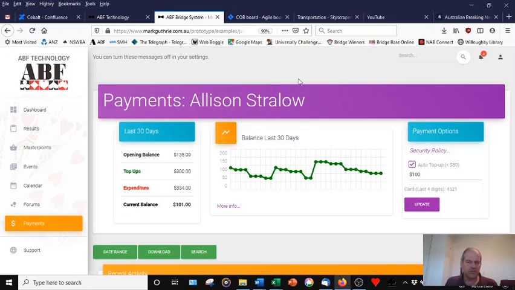So this is taking us to a screen that's basically summarising, in this case Alison Stralov's ABF dollar account. So it's really just showing opening balance, incoming amounts, what we've spent money on, and a little graph. And you see over here, just like the public transport cards, you can set up auto top up, you can register a card, all that sort of stuff. I should say that if you're registering a credit card, the details are not going to be stored on our system. They will be stored through the secure credit card gateway. So there's no concern from a security point of view.